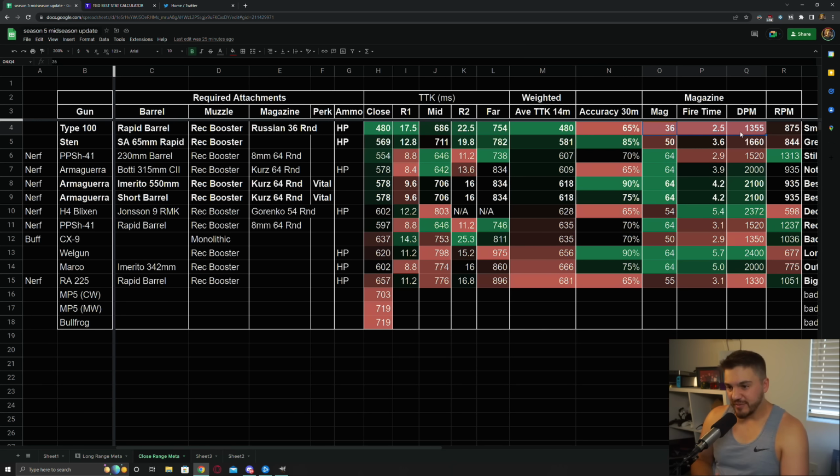And then for like an all-rounder, easy to use gun, the Sten with rapid barrel, recoil booster, hollow point, really easy to use. A little smaller mag gets in your face when you sprint, but it's super easy to use, really good time to kill. And then for another comparable, slightly easier to use, no issues with the mag, would be the Arma with the Imerito, recoil booster, 64 round mag, vital.